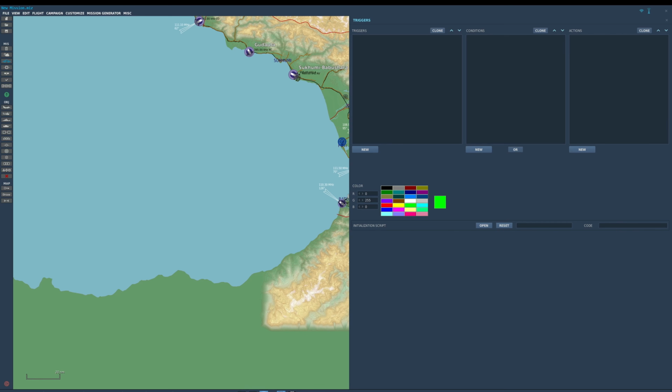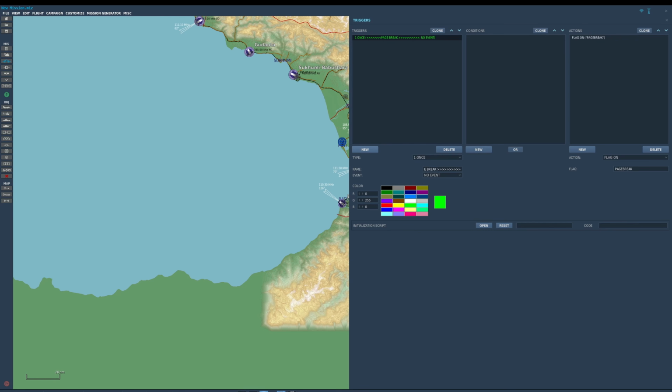The first thing I like to do when I get into a mission is go new trigger, and in the name here, I'm going to call it page break, and I'm going to put a bunch of stuff here. The reason why I do that is just so it's very visible. It's different than the regular triggers that you'll have. And for the condition, just put a condition in here so that it doesn't erase. We're going to say page break flag is on. This is a nonsense flag. It doesn't mean anything. It's just a placeholder.